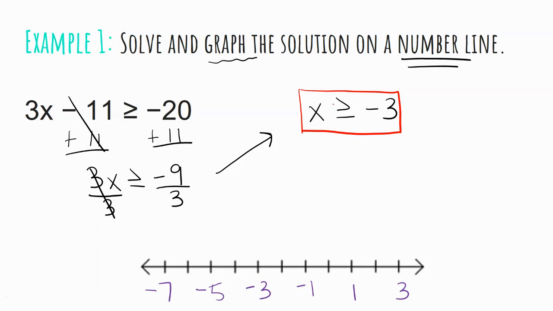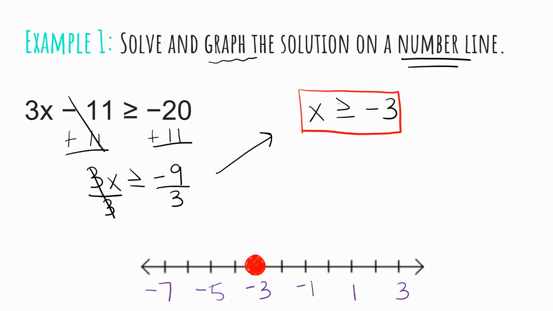And then because this is greater than or equal to, if I have the little line under my inequality, I'm going to put a circle at negative 3, and then the line tells me that this circle is closed. So I'm going to color it in. So that circle should be completely colored in, or as good as you can get it. Mine's going to have a little bit of holes, but for the most part, it's colored in.